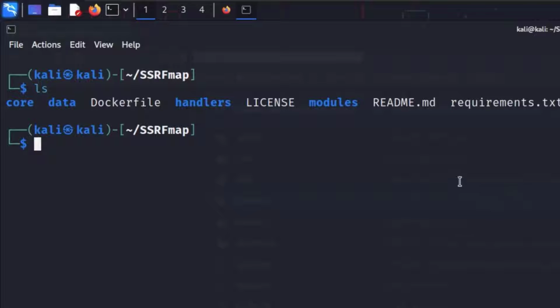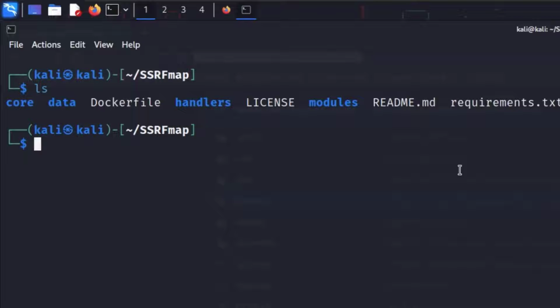But before going to all this stuff, if you don't have Python installed on your machine, what you need to do is go ahead and type sudo apt install python3 and python3-pip. You need to install this, and after that you just need to follow what I'm doing over here, right? So once we have Python installed, we can install this requirements.txt file.